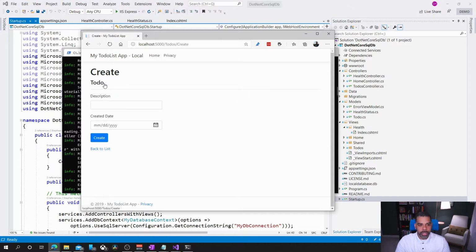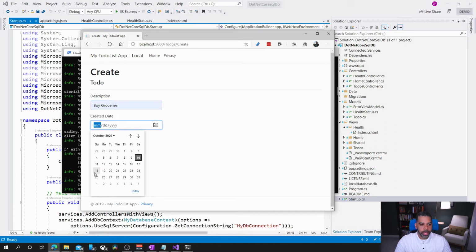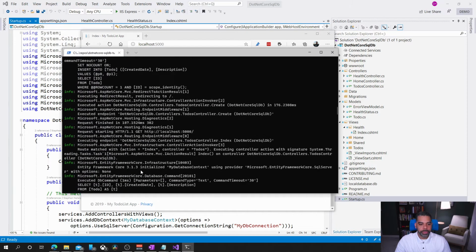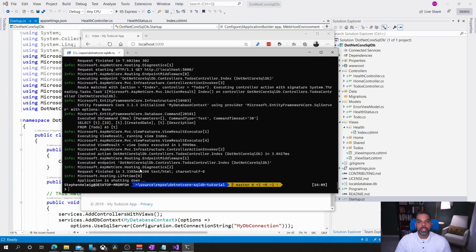Okay, and actually I'm going to leave something in here so we can see the difference. We'll go back to buy groceries and we will add that back in and click create. All right, so now I'm going to flip back over to Visual Studio and walk through some of the simple changes I've made for this specific instance of demonstrating to you all the multi-tenancy.